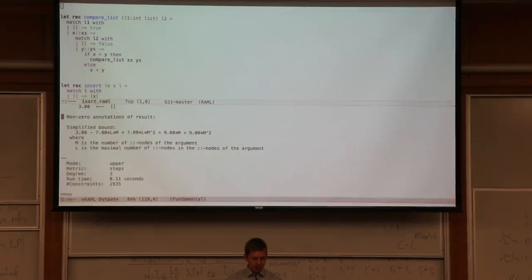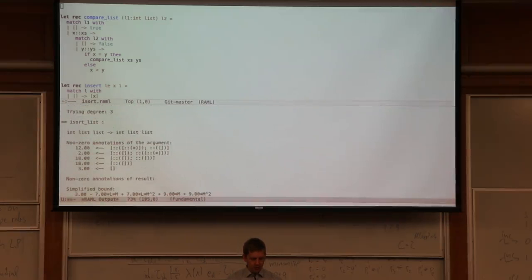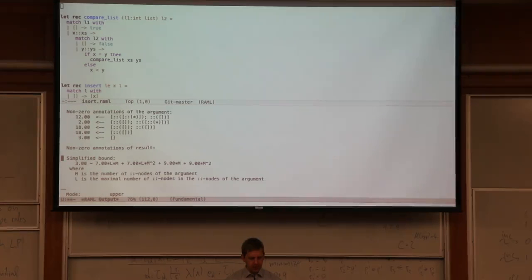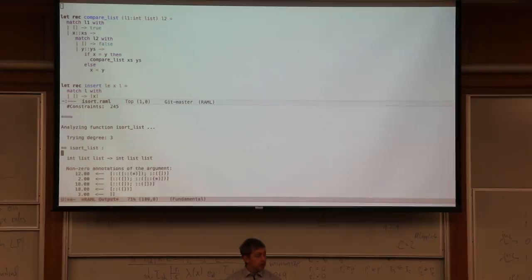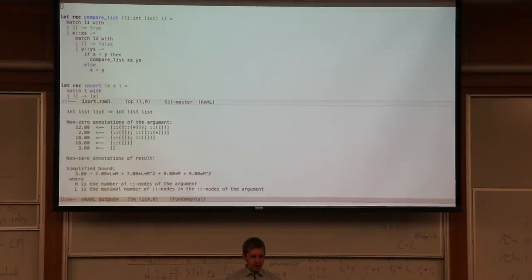Just to show you how a more complex bound looks. This is a bound for insertion sort for lists of lists, where each comparison takes linear time. So the bound is something like m squared times L, where L is the maximal length of the inner lists, because you do m squared comparisons, and each comparison takes linear time in the size of the inner lists.